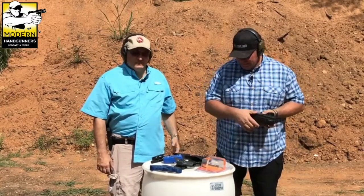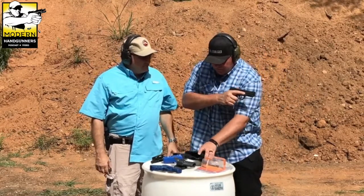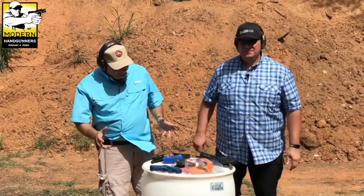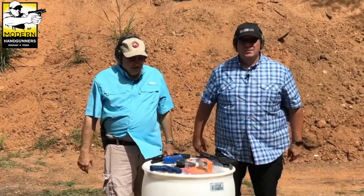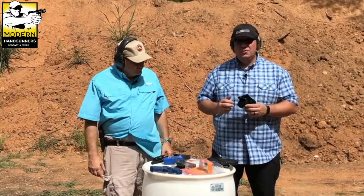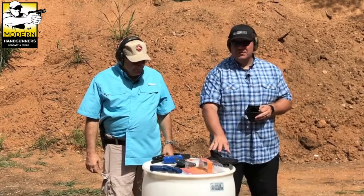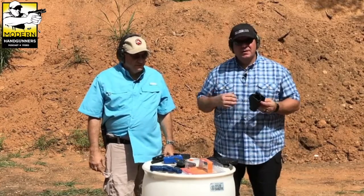For Ben, it wasn't so bad — he was averaging about 1.6 to 1.7 seconds and making good hits. It's an average holster, but for the price not bad. For 20 bucks it might be worth it if you just need something to hold the gun. But if you want something good, fast, and that's really going to make you better, spend a little more — favorites are the Safariland and the Concealment Solutions.